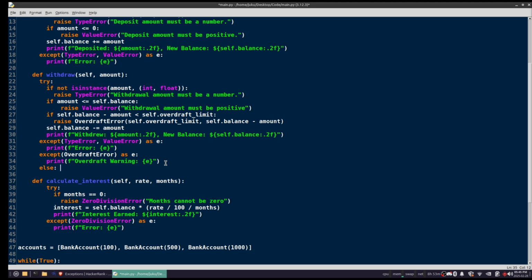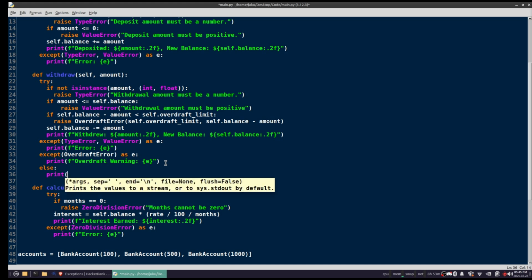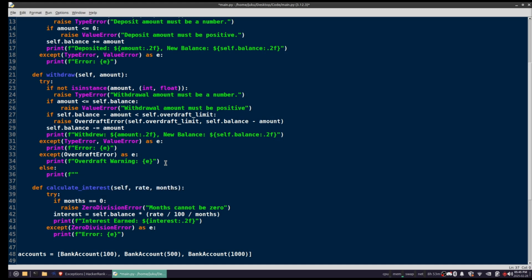So let's go ahead and put a print statement, and then we can write withdrew amount, new balance, self.balance.